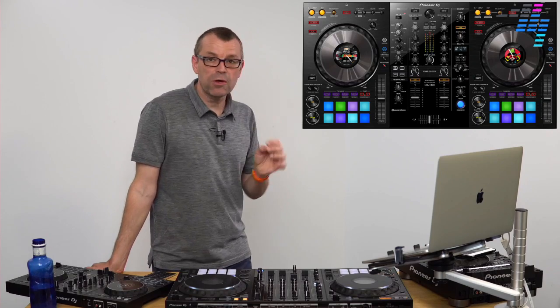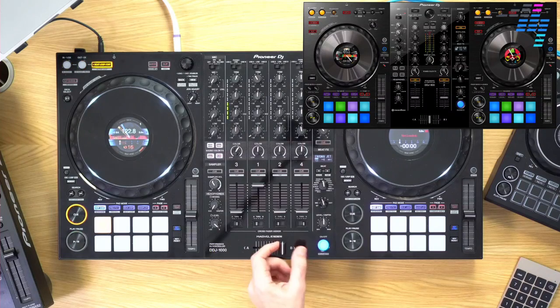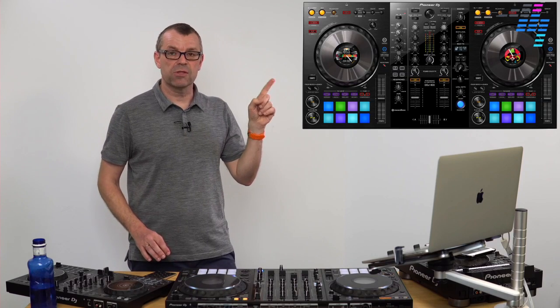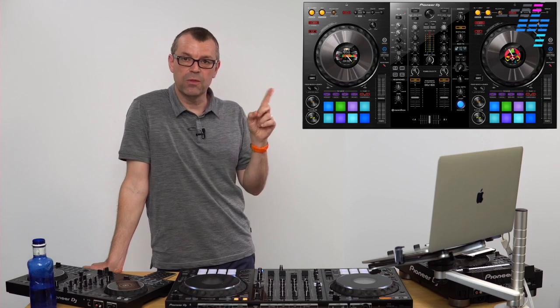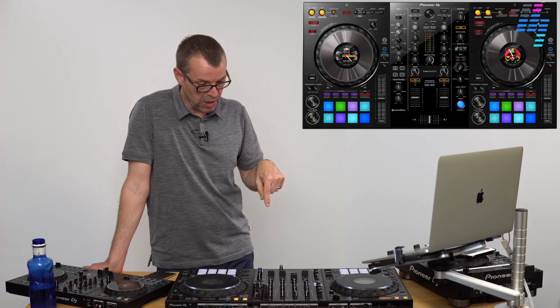So the crossfader on this one here, the crossfader is a Magfell crossfader. On the one at the top there, the crossfader is just a generic crossfader. So you might want to keep an eye on that if you want to scratch, because the crossfader on this one is not going to be as good as the crossfader on this one. And it doesn't look like it's as easy to replace.